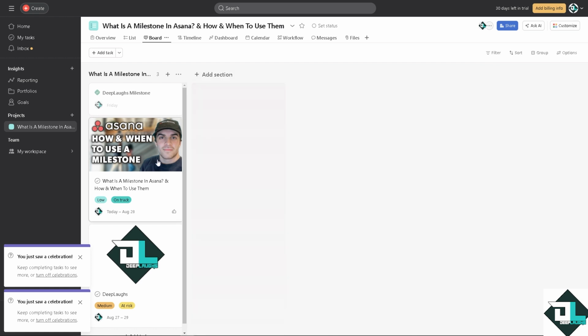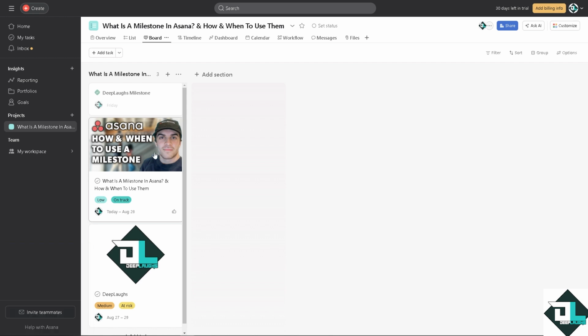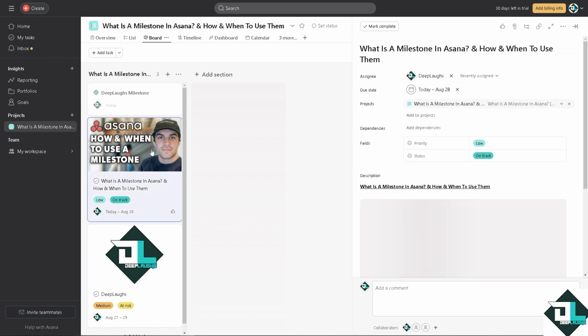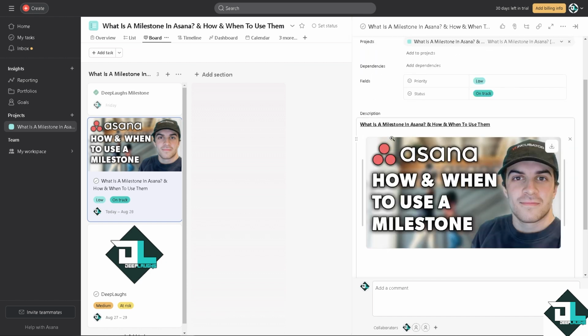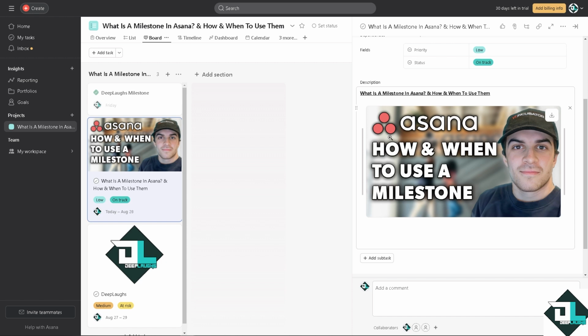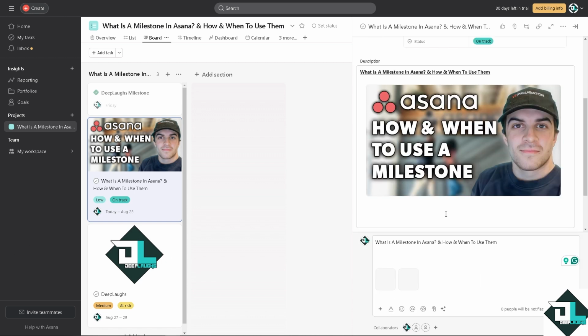Now, for the second way to create a milestone, you click on a specific task when you don't want to create a milestone from scratch. For example, this one. Just wait for it to load. All right, and you believe this specific task is a great way to reach a milestone. It has all the details that you wanted, and everything here seems complete. You believe that milestones can act as visual checkpoints on your project timeline, making it easy to see how far along the project is.